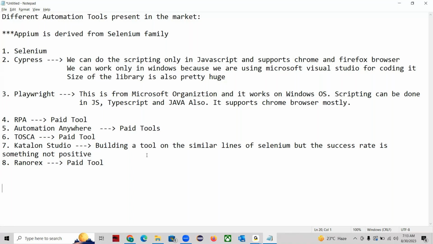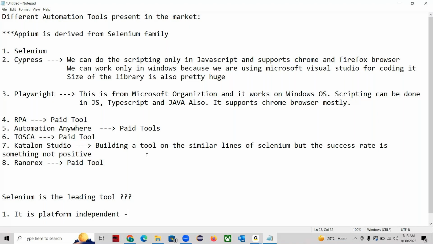So, out of these, why is Selenium the leading tool in the market? It is platform independent. That means it can work in various operating systems: Mac, Linux, and Windows.